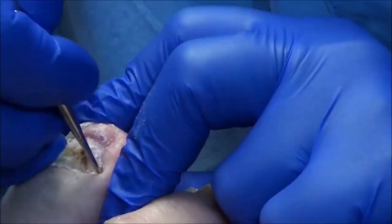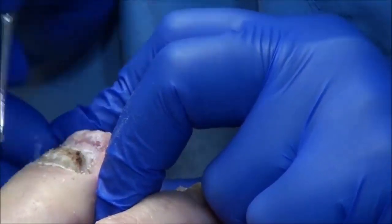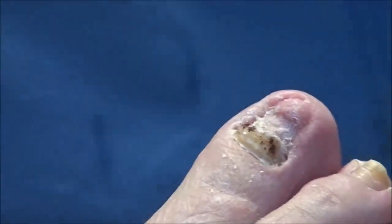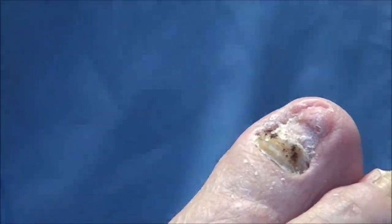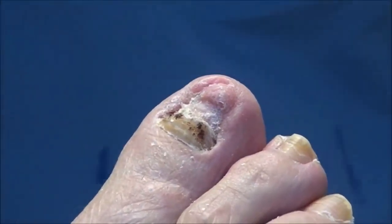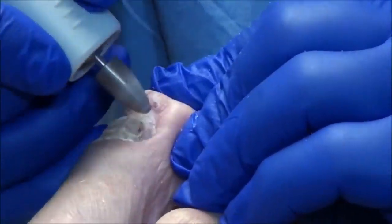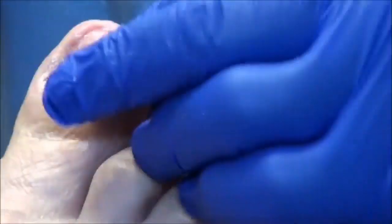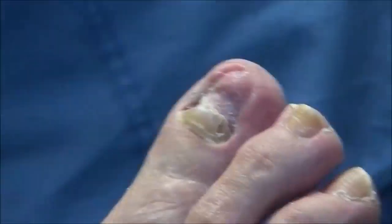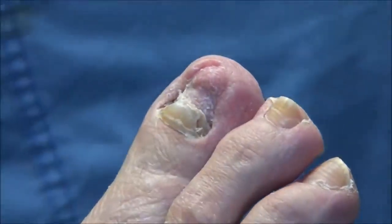Yeah. All right, so I'm going to take my little drill, which as a dental hygienist will sound horrifyingly similar to. As long as it's not the Cavitron, that's what I ever used. Okay, so I'm just going to smooth it out and thin it out a little bit. I just didn't want to leave any sharp spots on it. But it looks really good.